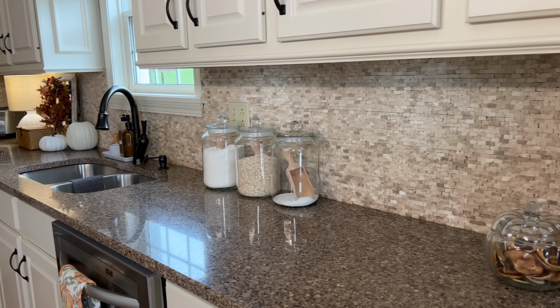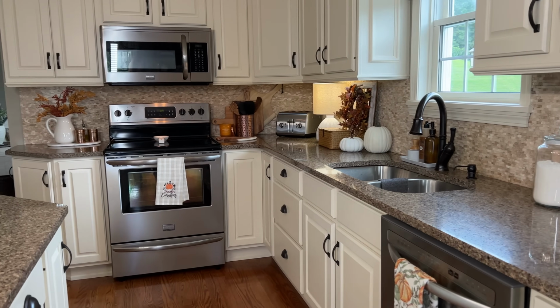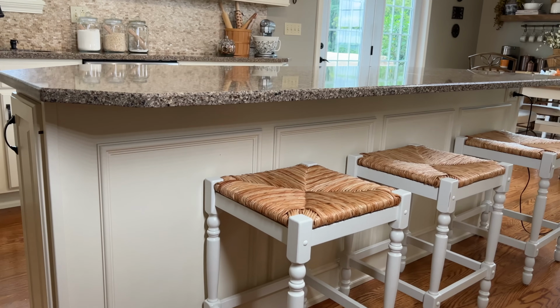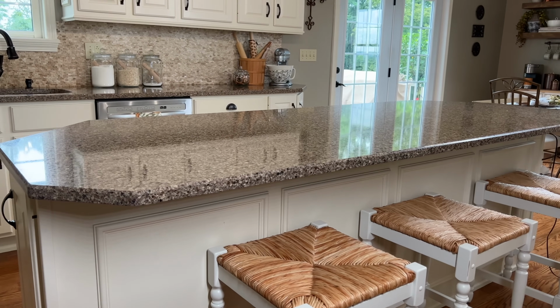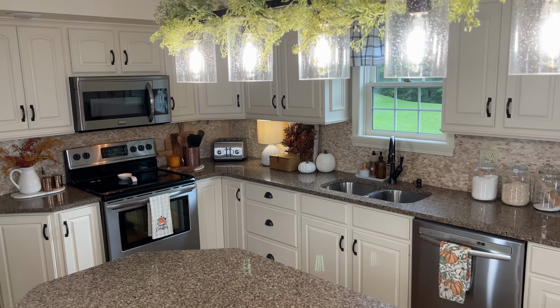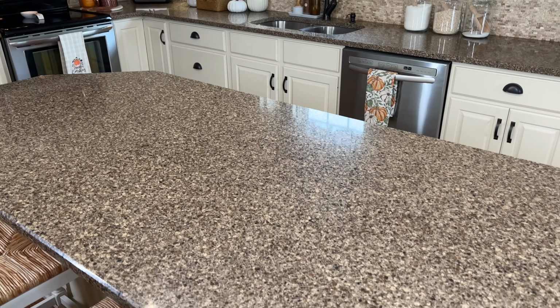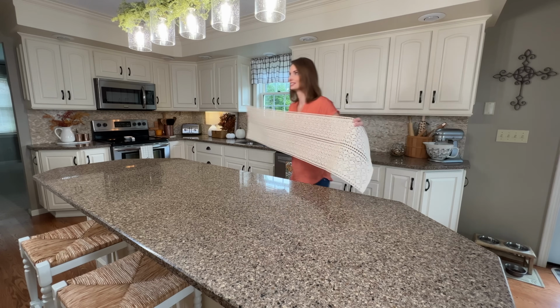Now that the kitchen counters are all sprinkled with just a touch of fall, we can move on to decorating our kitchen island. I want to come up with a centerpiece that is again low profile so that you can see and enjoy conversation over the island while still having something beautiful to look at in this space.